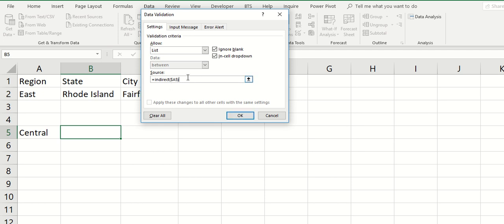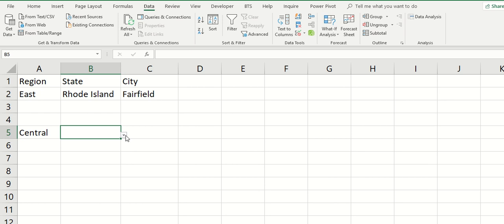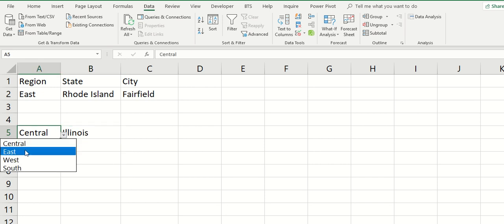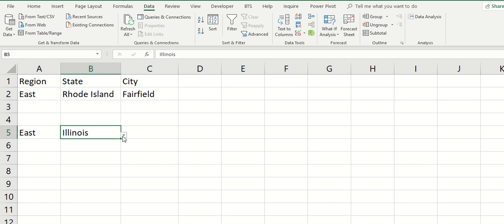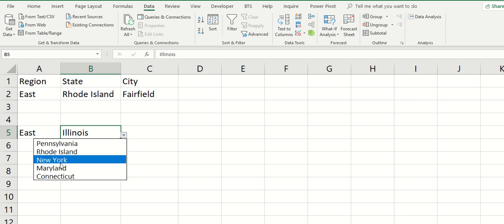And so you have INDIRECT A5 without the $ signs, then click OK. So we see the states that belong to the Central region. If I choose East, it changes as well.